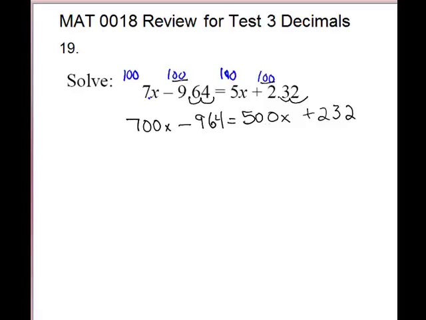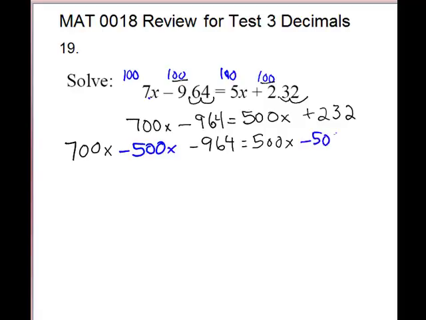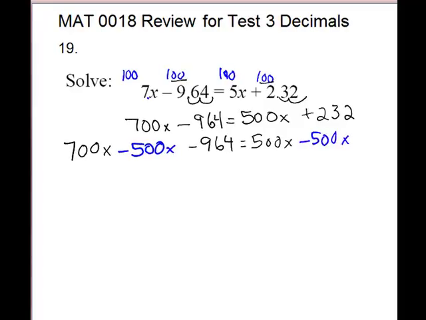You do have a variable on both sides. You want to get rid of one of those. I would probably choose to get rid of the 500. You can kind of see here 700 minus 500 is 200. If you need to write that step, do. If you're ready to leave that step out and just do it, then that is also fine. So what I'm doing is subtracting 500x. I'm putting it after the term it's alike. And I will do that on both sides. So this is what I had already. And I'm going to subtract 500x to make it cancel.